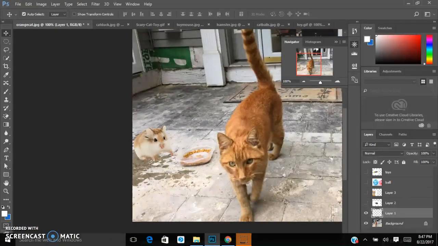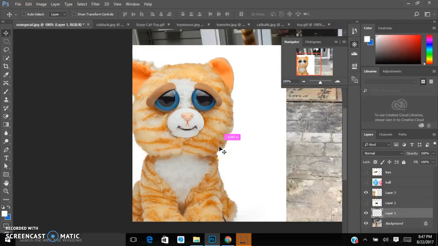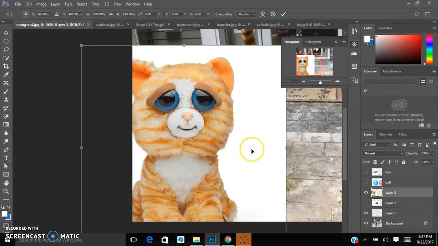So we've gone over the erasers. Let me go ahead and show you one more eraser. So let's go over here to this little cat. I'm going to press Control T, of course. Make sure you're on the right layer, and I'm not. So I'm going to hit my check mark and click on the right layer. Now I can press Control T.